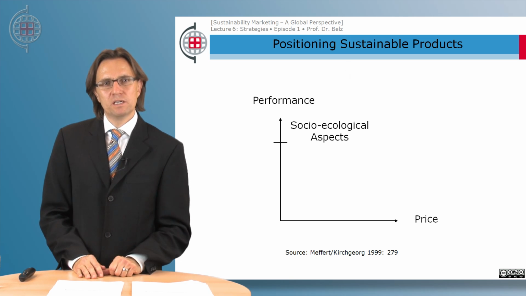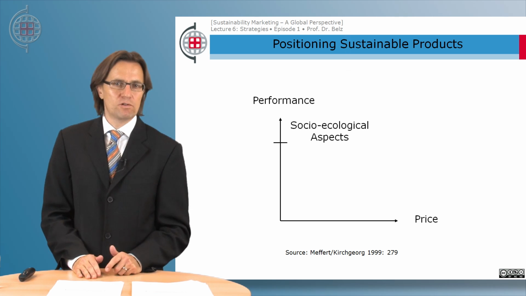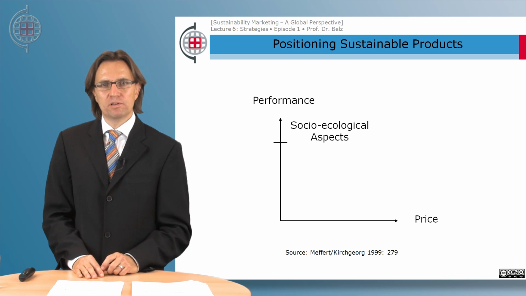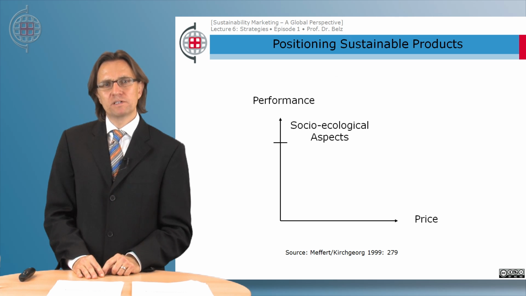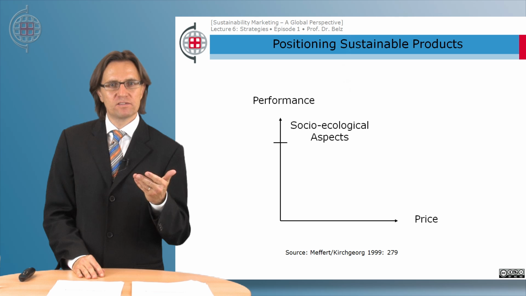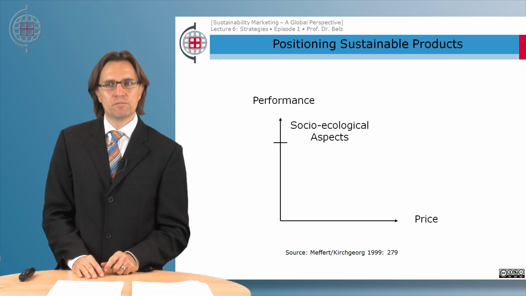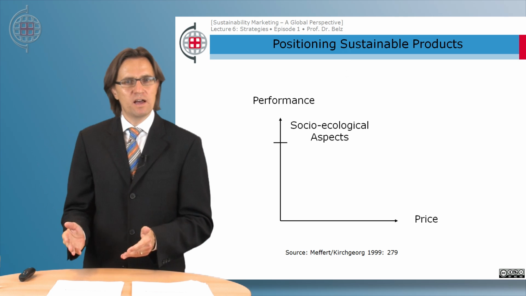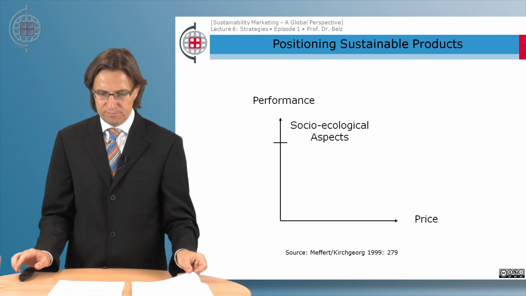The third option would be to consider social and ecological problems as an integral part of performance or quality. Take, for example, many brands nowadays, including Unilever, Nestle, or Nespresso. Many corporate and product brands, leading brands, include social and ecological aspects as part of their performance. Take another example, Starbucks. They have fair trade coffee, organic coffee as part of their arrangements.